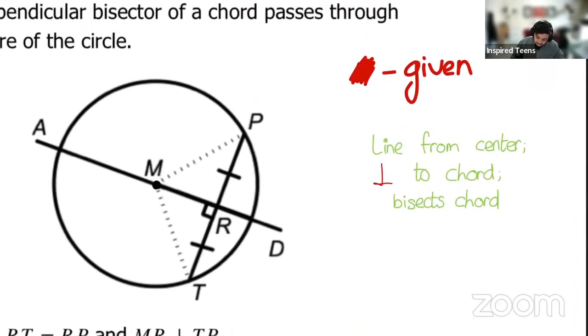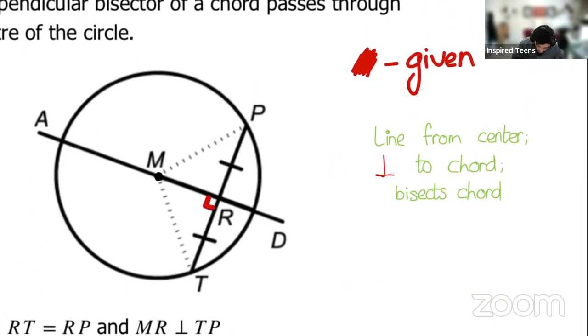Let's look at this instance. What's given again is going to be in red. This time, the line from center is drawn as a full diameter, even past the circle, but it's the same concept because it's a line coming from the center that cuts through this chord. What's given is that the line from the center is perpendicular to this chord. If it is perpendicular, it would indicate that it also bisects the chord. What's given is in red, and what is in green is what you deduce from the given.